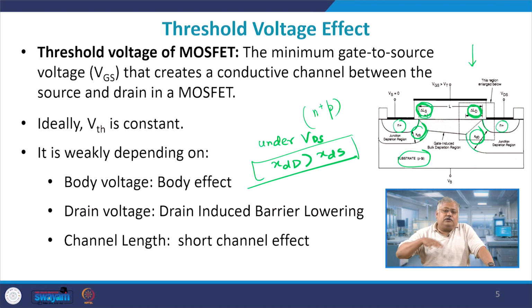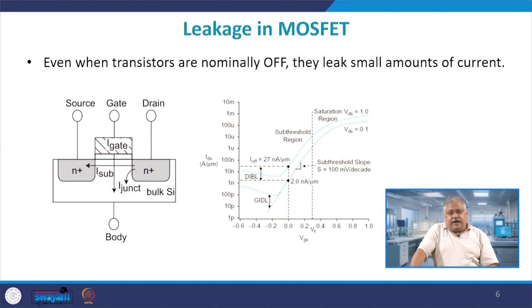However, till now we were assuming that the threshold voltage is constant, ideally, and independent of any factor. But as you change the dimension of the device as well as the doping, because when you scale down the device you also scale the doping, you require either a larger or a smaller gate voltage to form the inversion layer. Therefore the threshold voltage becomes a function of the doping concentration and the channel length, and this is known as channel roll off or threshold voltage roll off. So ideally we assume that threshold voltage will be constant. In reality that is not true, it will change with respect to biases.